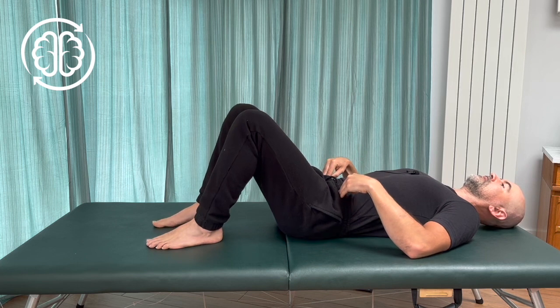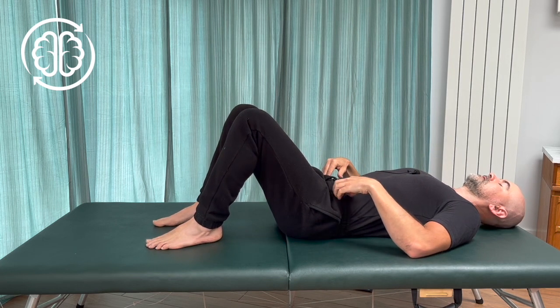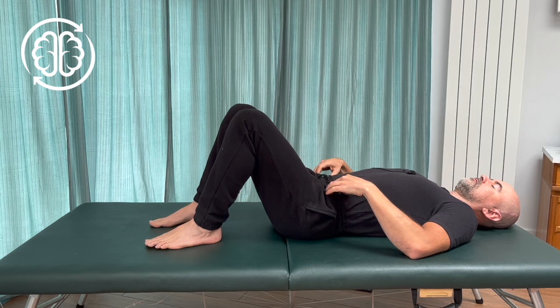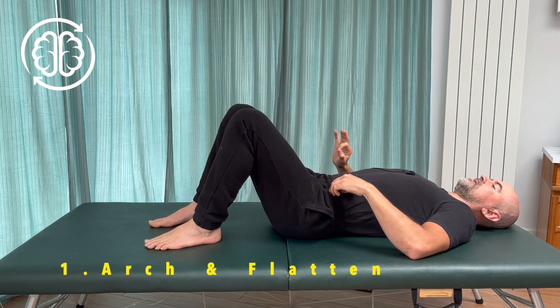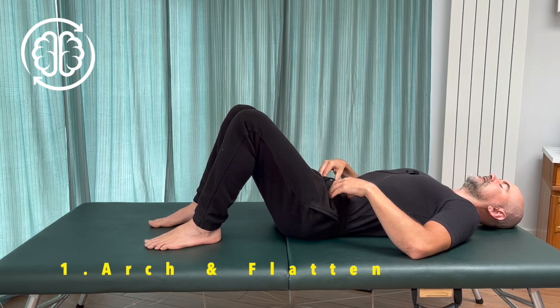And we're going to begin with some arch and flatten to begin to take this tension out of the lower back. So when you're ready, we're going to roll our pelvis towards our heels, pressing our tail down into the floor. And we're going to feel how that actually increases the arch in our lower back. That's exactly what we want. We want to arch our back deliberately so that we can slowly cease to arch our back. Just let the lower back come on down to the floor.